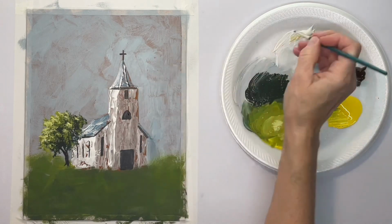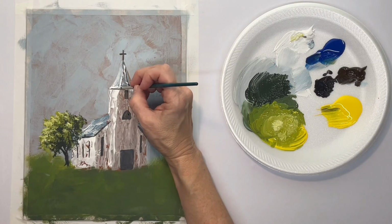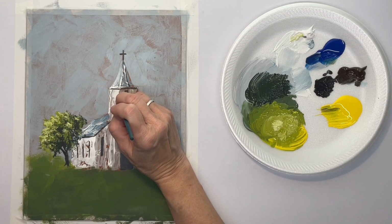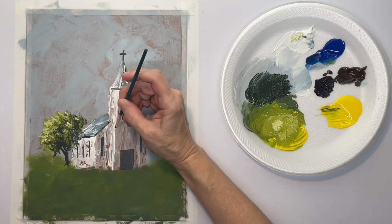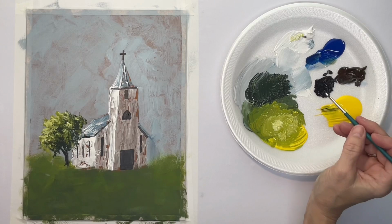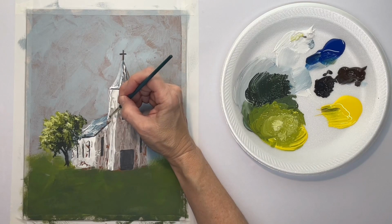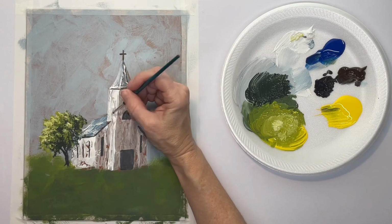And keep in mind, like I said before, you can do the church with a brush. You don't have to use a palette knife, or you can actually use the palette knife for the whole thing. It gives you a whole different look, but you can do that. Some people like to do an entire painting with just a palette knife. So on this one, I wanted to use both and get both effects, depending on what area I'm working in.